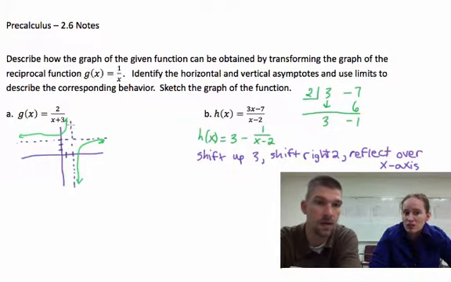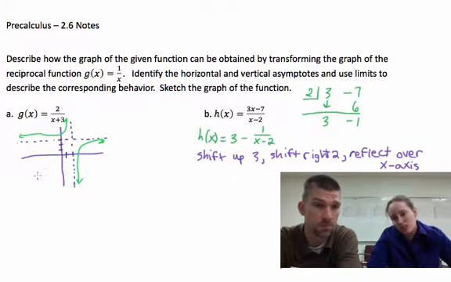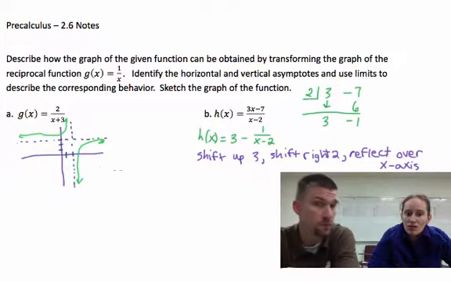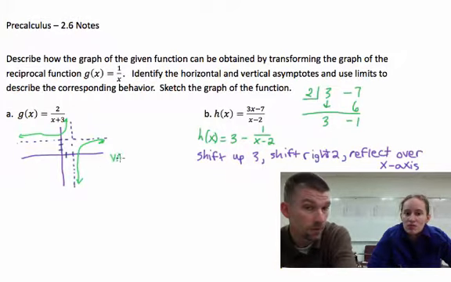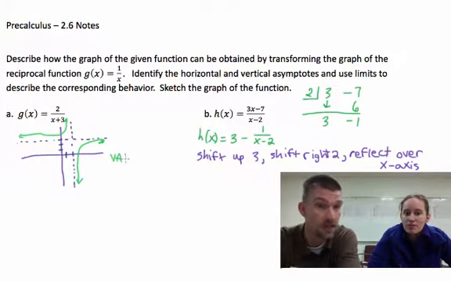And you can always check this by picking values. You can graph anything if you can just plug in values. Anything you want. We just can't use a value of 2. But we could use 3 and we could use 1 to get an idea, to make sure that you're in the same correct spots.